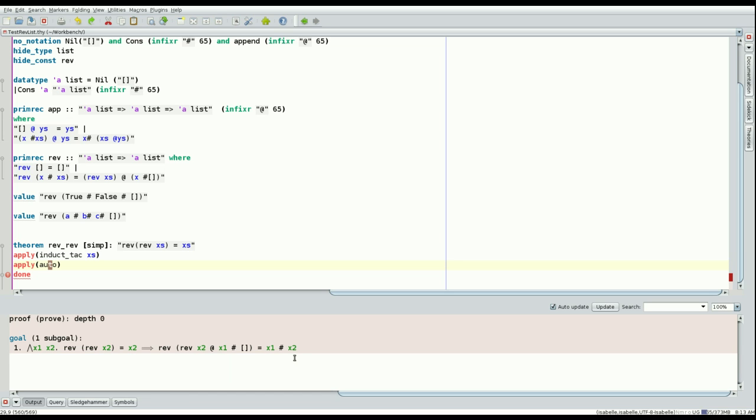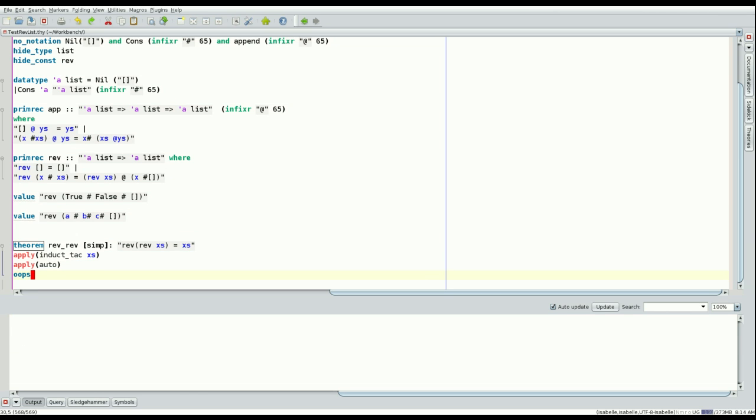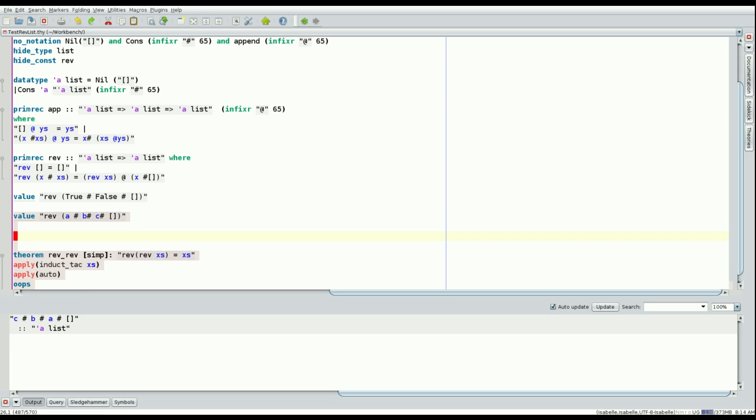So basically it's telling us that there is no intuitive definition for the reverse of an appended list, and thus it needs more information to be able to say that the reverse of the reverse of a list is the original list itself, for which we would have to write a supporting lemma. So clearly this theorem isn't done, so I am going to say oops, it's not done. I need to define another lemma to help solve this theorem.